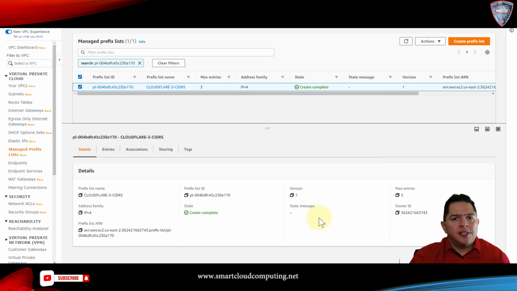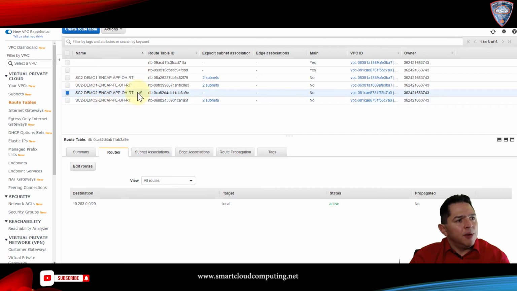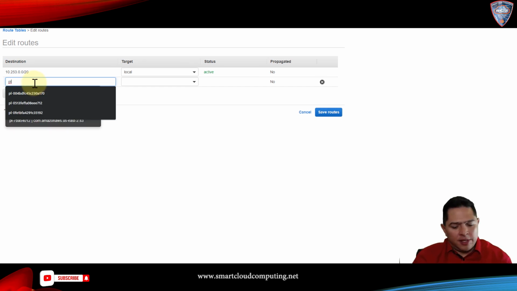One more feature that you can use is that you can share the prefix list on another VPC. So each VPC has its own set of security groups. So in that case, when you go to route table, for instance, and you click on this demo 2, it'll be on demo 2 VPC. If you can see here, the ID is different from the one here. So that way you can leverage those prefix lists and you don't have to repeat them over and over for that. This is for the routing table example.